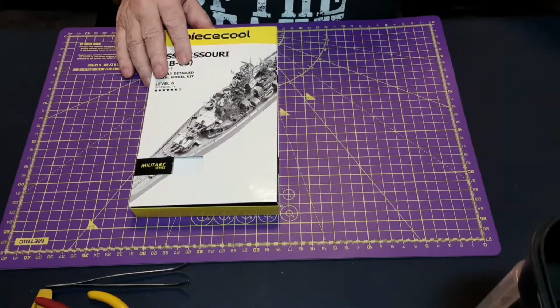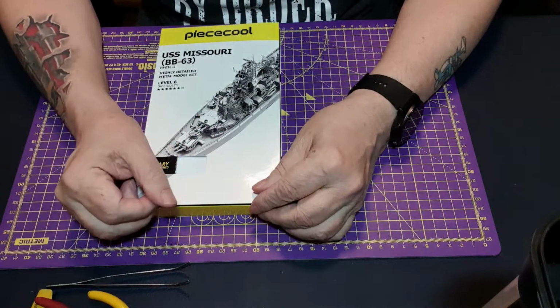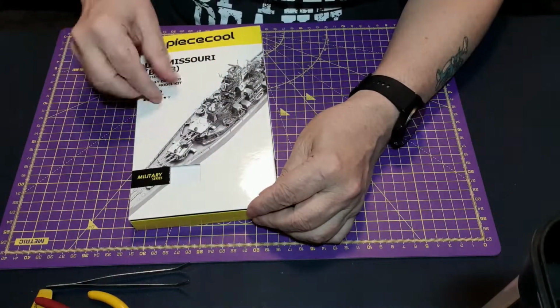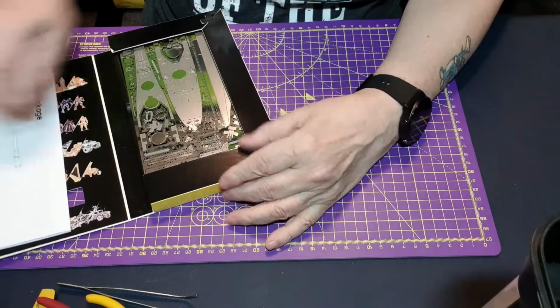Enough of that. Let's now take a look at the model itself. It comes in a small box, just like this. It really isn't very big, this box at all, which rather took me by surprise because I've always expected model boxes to be bigger than what they actually are. Well, let's see what we've got inside.